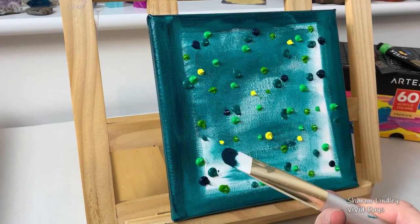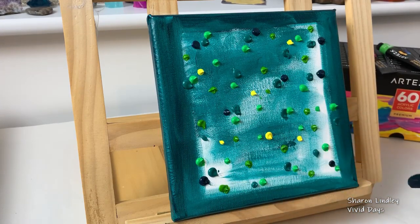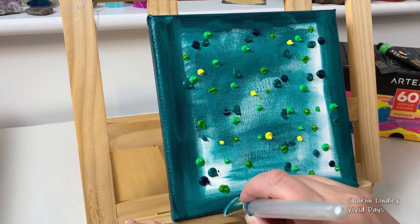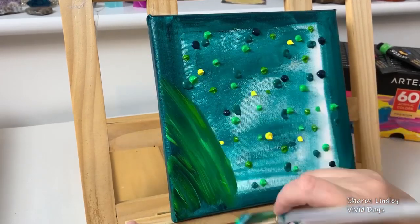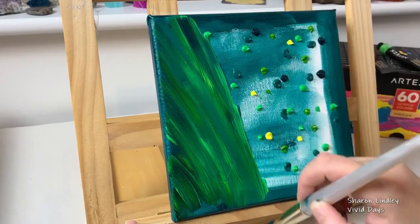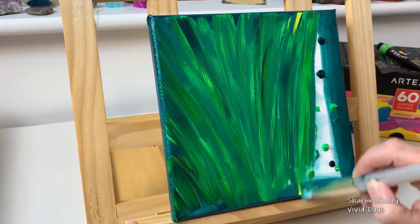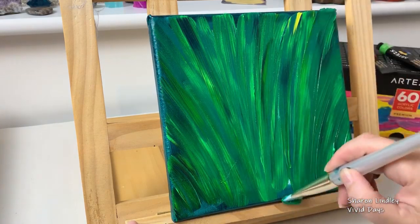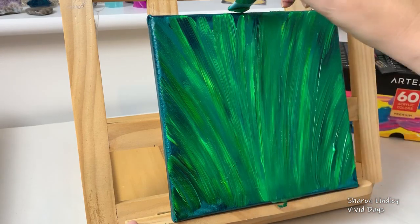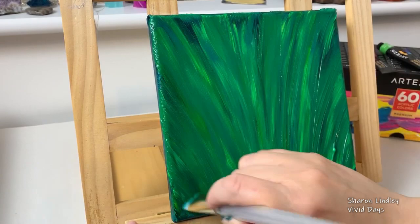I've not washed off this brush, mainly because I think it's going to tone some of the colours through. But if you find that it's going quite tacky, give it a wash. That's what I'm going to do now. Okay, and just a light sweeping movement. So yeah, you get those nice colours coming through. So you start to work out if you've got enough darks in there or not. And don't be scared to keep going over it until you get it right.